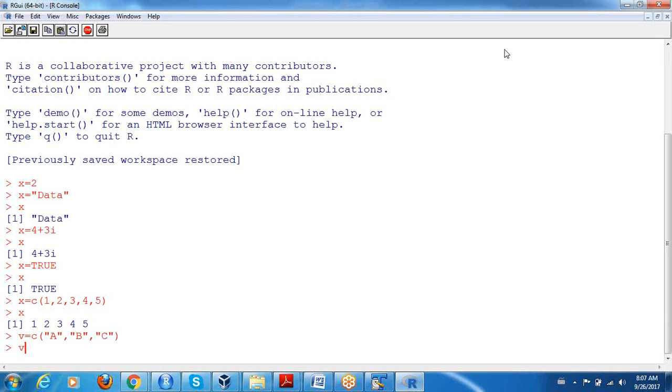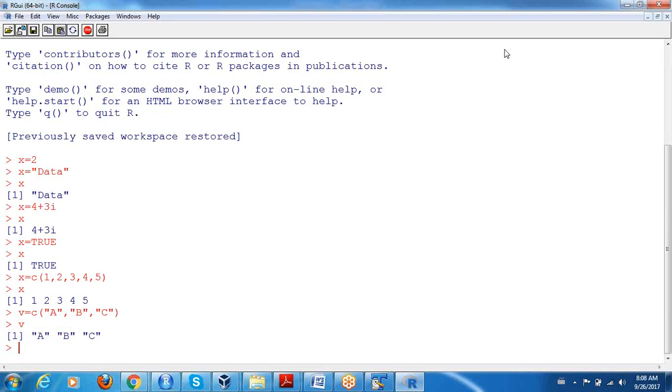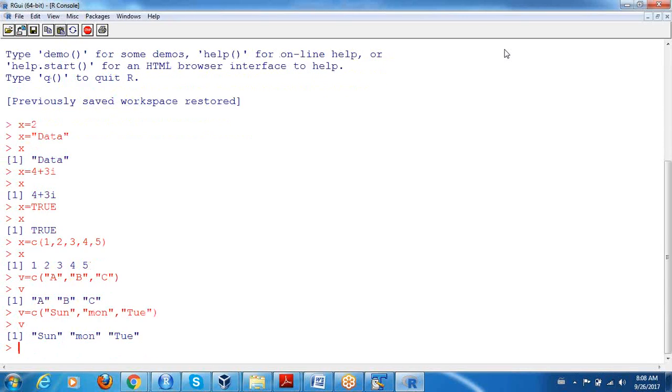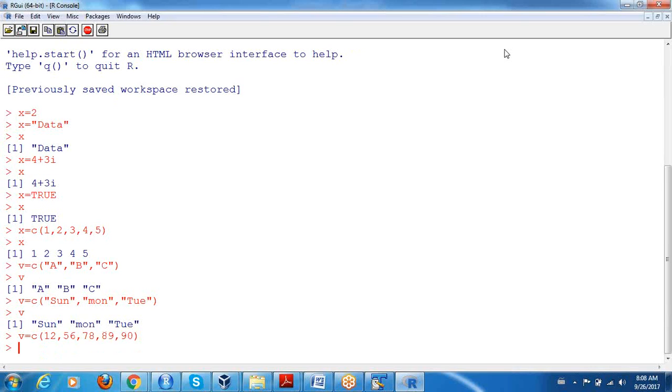I created a vector of characters. It has 3 characters. Likewise, I can create a vector of days, like Sunday, Monday, and so on.